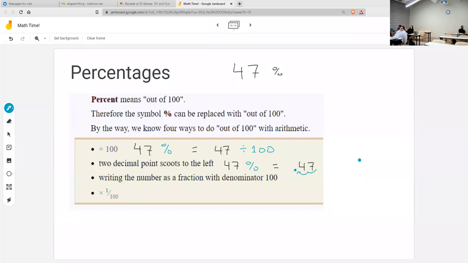So far, I could write a number with a fraction whose denominator is 100. When you were just looking in the textbook, that's what they did first. So I could say that 47 percent, I can replace it with out of 100 that way.